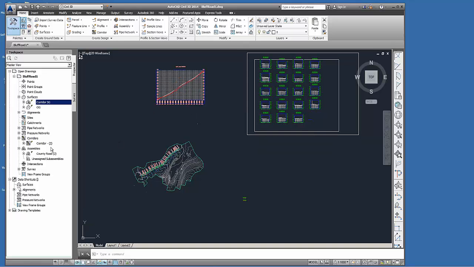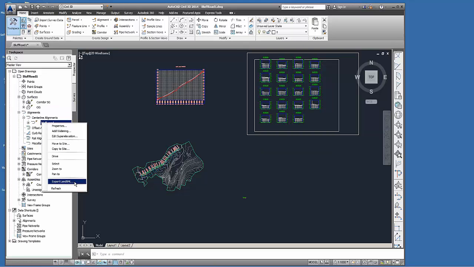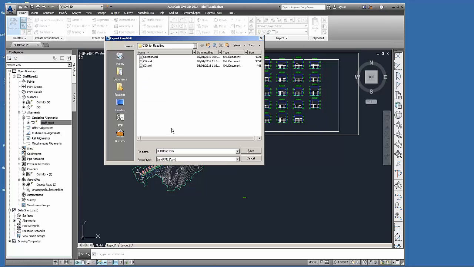The final thing I'll do here in this environment is to save the alignment, which is here. Center line alignments, I've got a single center line alignment. Export to LandXML. I'm just going to take all this stuff that comes with it and save that out as an alignment.